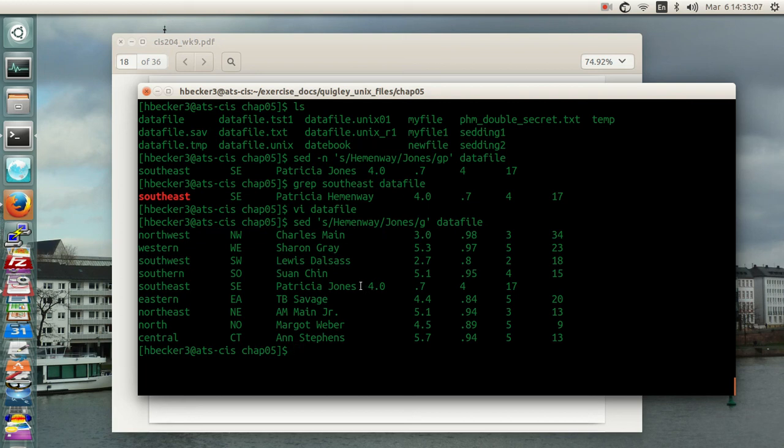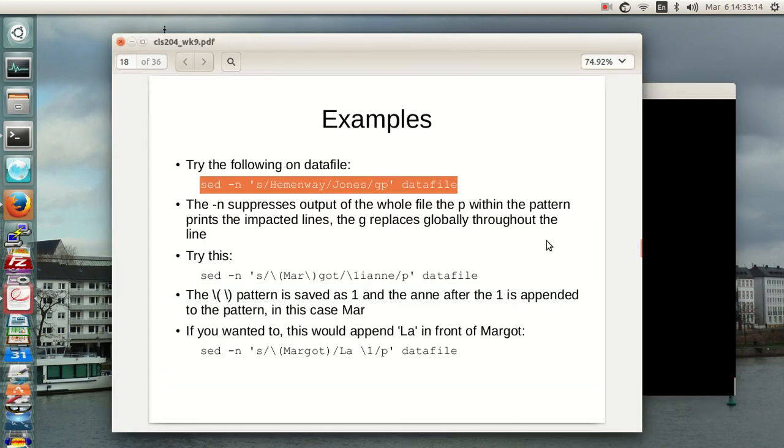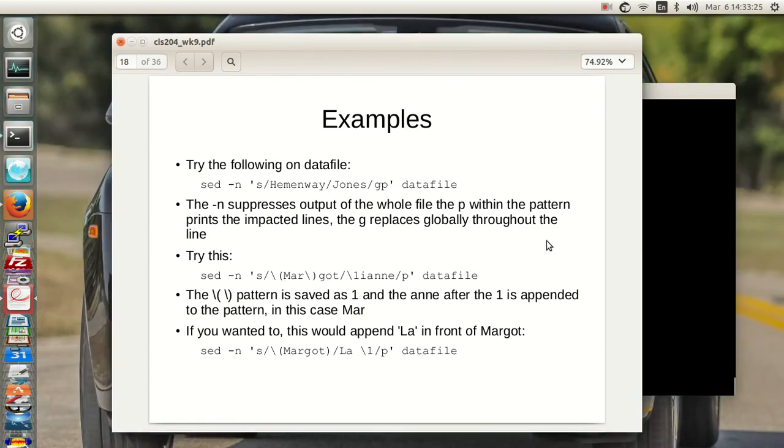Patricia Jones, because it does not have the second tab, the formatting is thrown off. So that's a little fun thing you've got going on with Hemingway. The -n suppresses output of the whole file. The p within the pattern prints the impacted lines. The g replaces globally throughout the line.